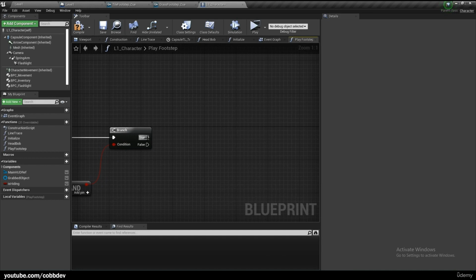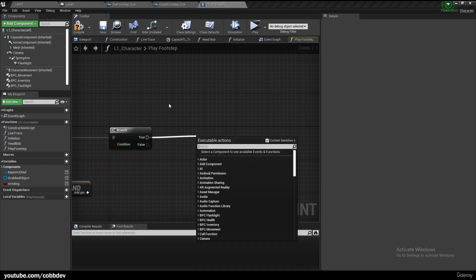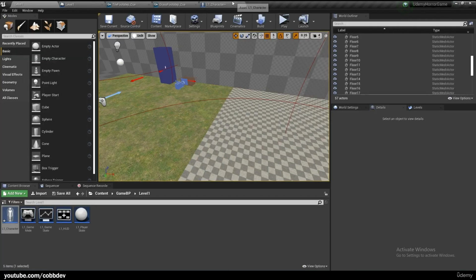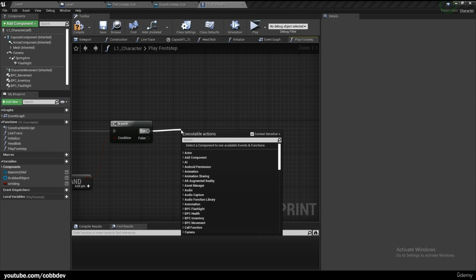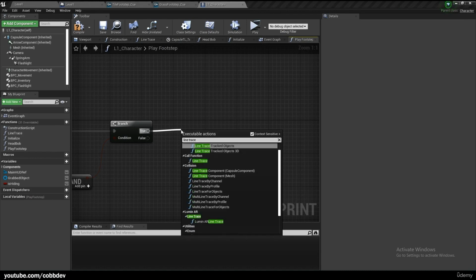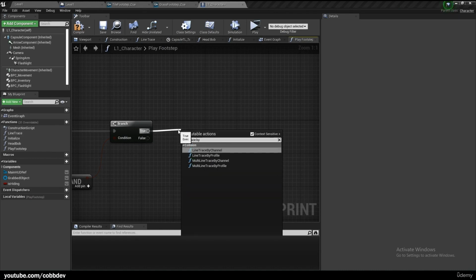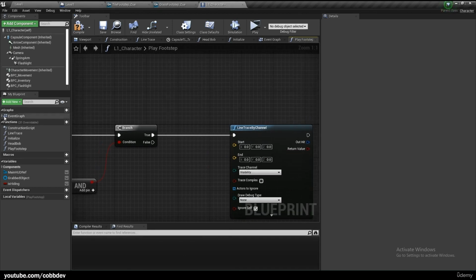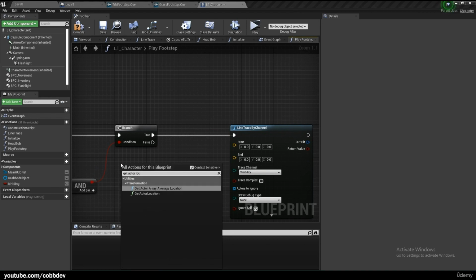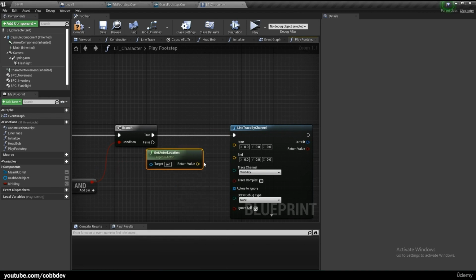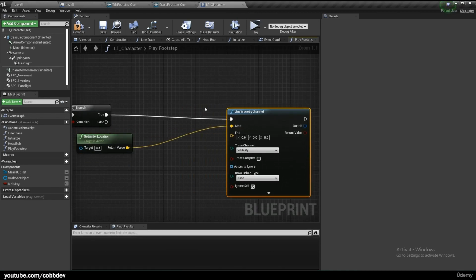And we just need to call a line trace straight down to see what material we are on. We can't use the line trace we have right here, because that comes out of the camera, so we'll have to make another one. So, line trace by channel. We're going to get our location for the start, so it starts wherever we are.